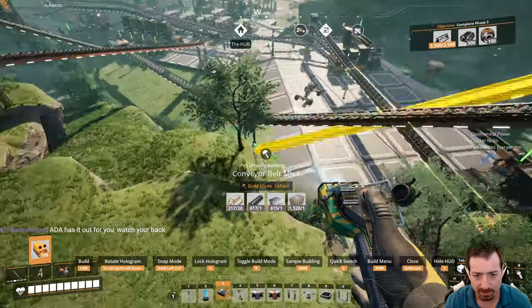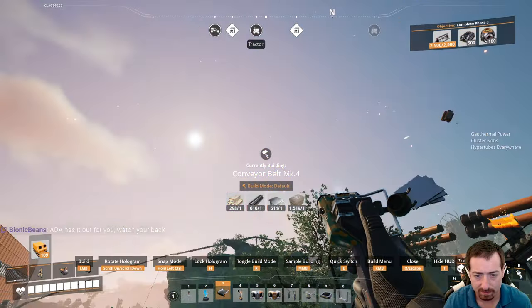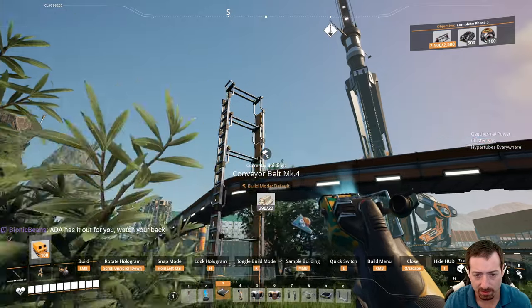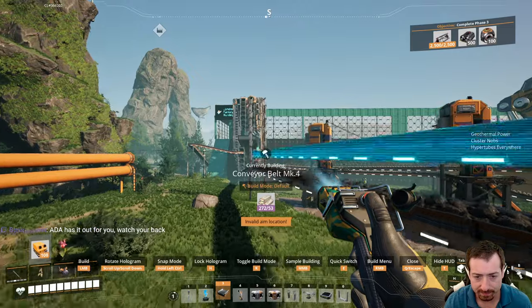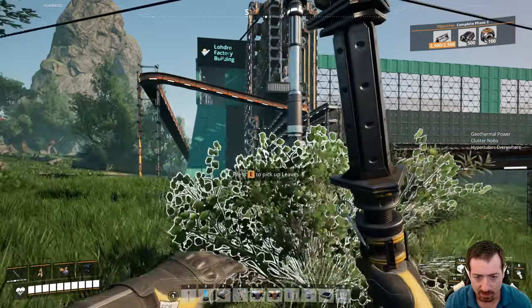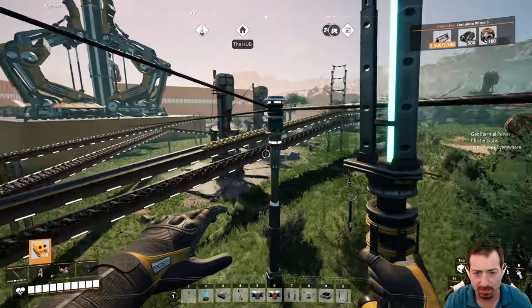And then we'll come over here. I guess we'll just go above the coal. Alright, and there's sulfur accessible to the base.